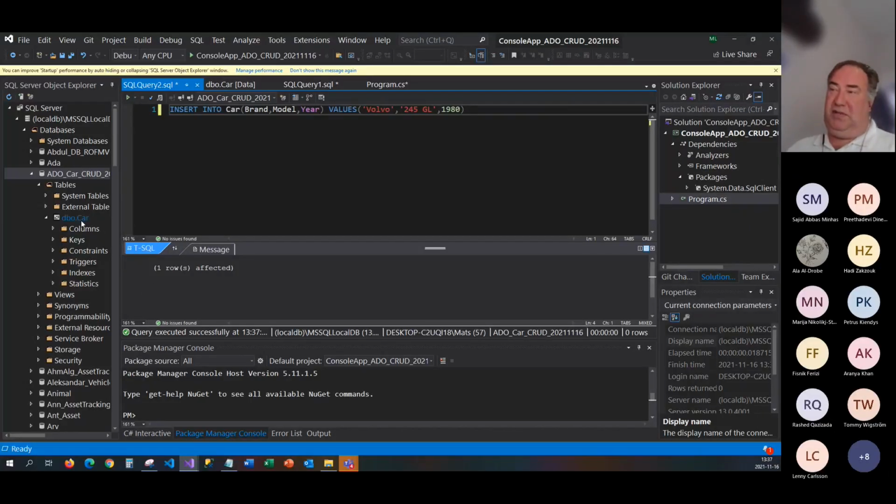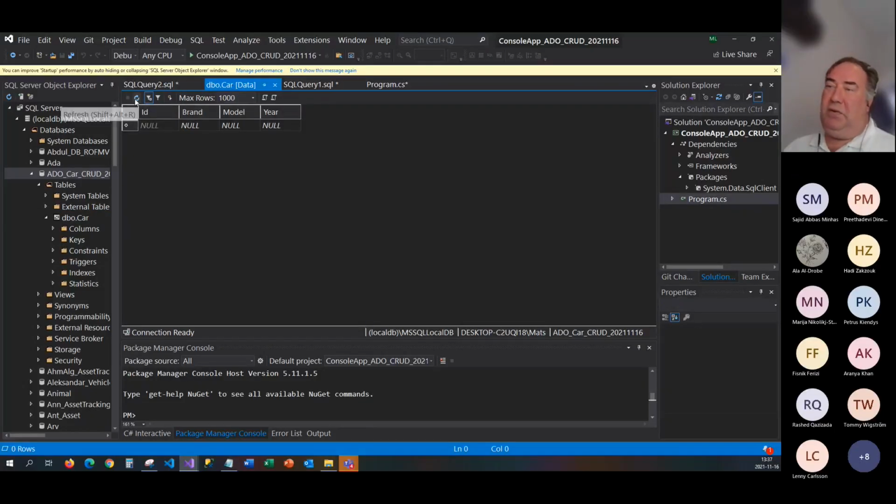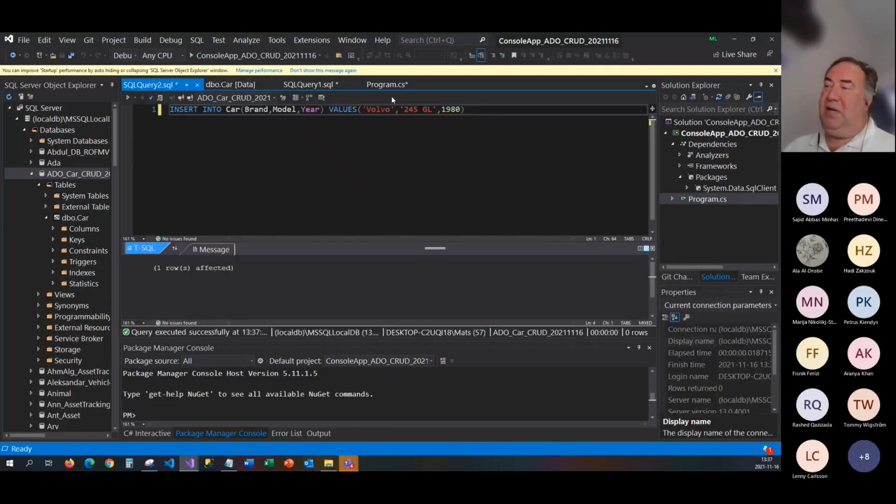So if I choose this data window again and then do a refresh here, I hopefully have my Volvo now here. And you see, I have a Volvo here and I have an ID number 1 here. So you did see that I was writing with a double quotation around the strings. When you're writing pure SQL, you need to have it single quoted if it's a string.